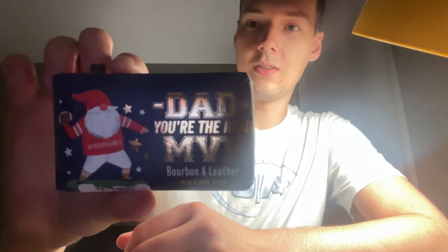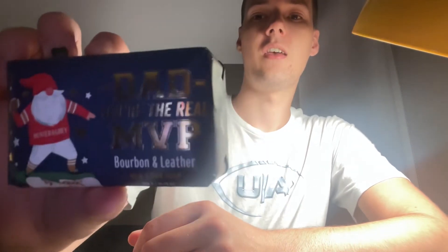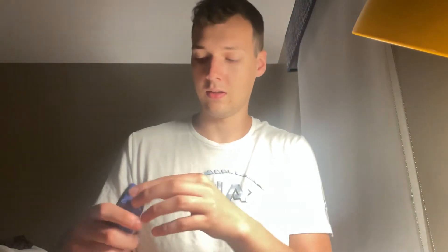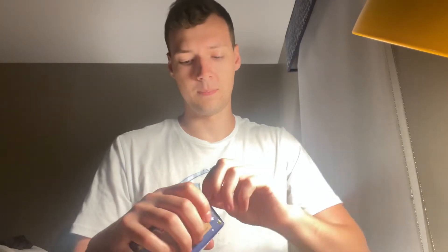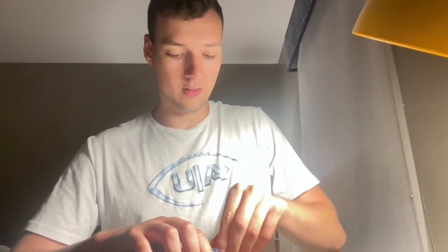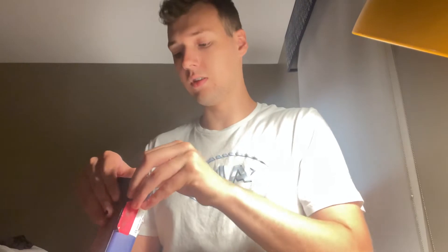This is actually the front right here. It's like a Christmas theme — either Christmas or a combination of Christmas and Father's Day, I don't know. The scent is kind of why I picked it. They didn't have a whole lot of bars, just this and a few other similar ones, so I decided to go with this one. I've never heard of this brand before — I think it's just something you'd find at a home goods or a TJ Maxx.